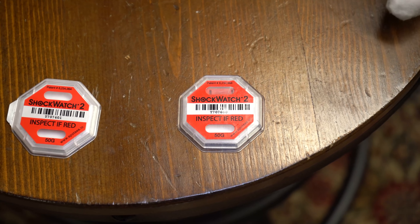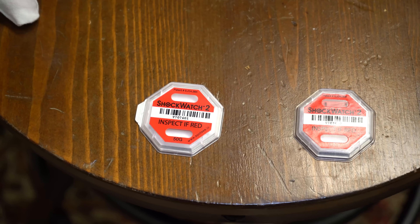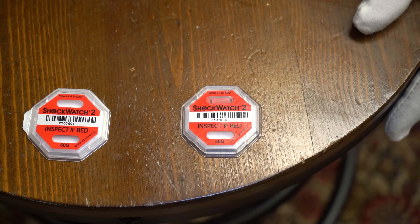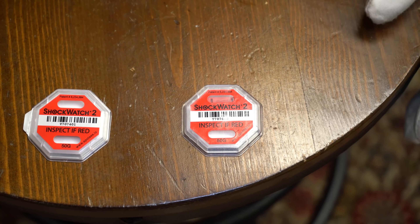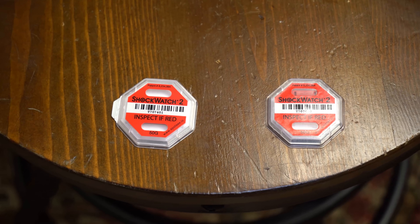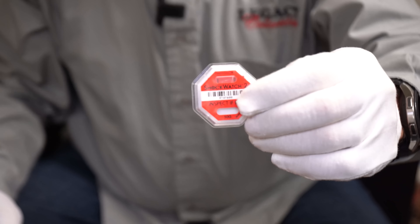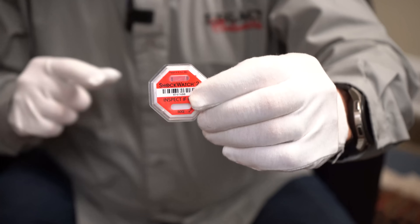We have all gotten boxes — well, we don't because our boxes are packed so well — but you know when you get a box that isn't packed well and you find a part of the gun sticking out or there's a big hole in the side of the box. You obviously stop the mailman or the UPS man. We're not going to disparage any of them because the guys that we have are phenomenal. But if you see a package that's abused, you can immediately stop and say, hold on a minute, this package has been damaged. However, sometimes they're mishandled and we don't realize it until after the mailman has left. So this is like a red flag — if I get a package and this has been turned red, then I need to stop my delivery person.